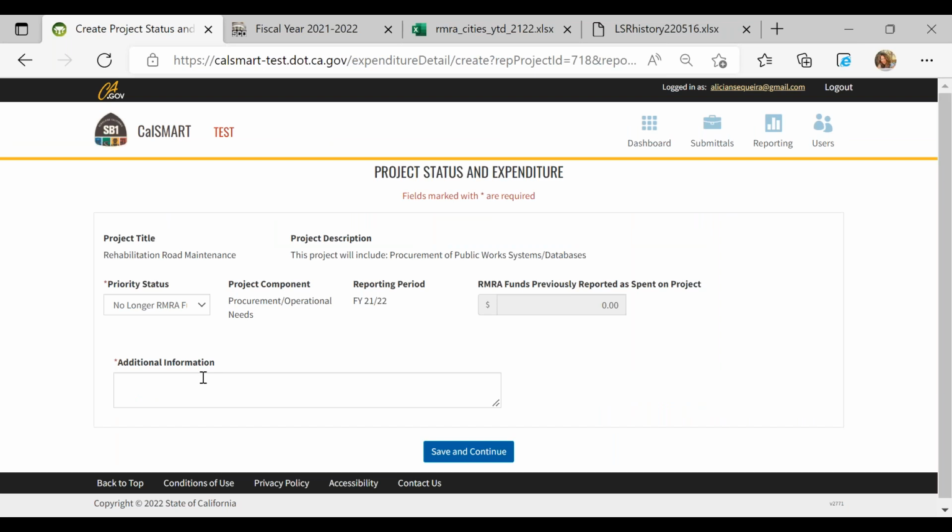So save and continue. And it says no longer RMRA funded is my priority status for procurement operational needs.